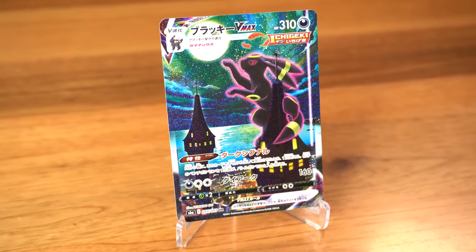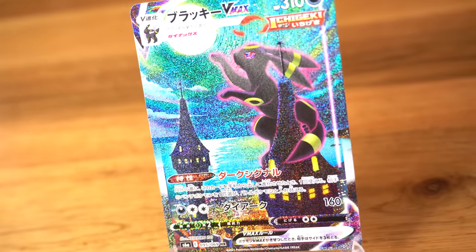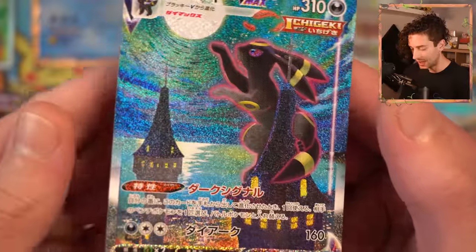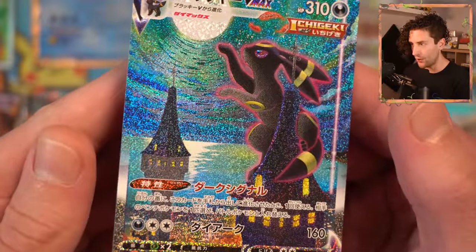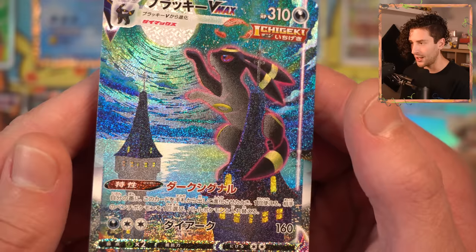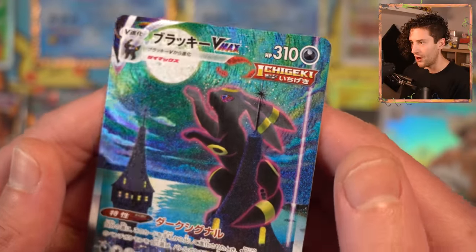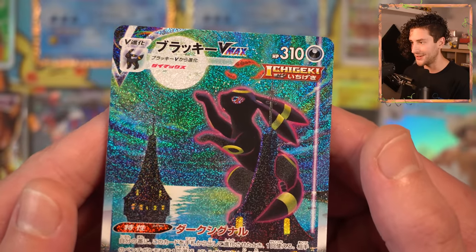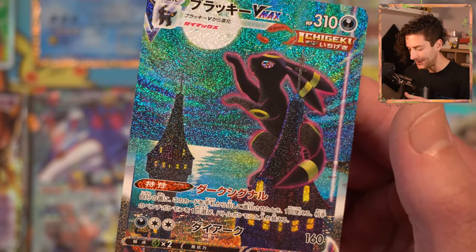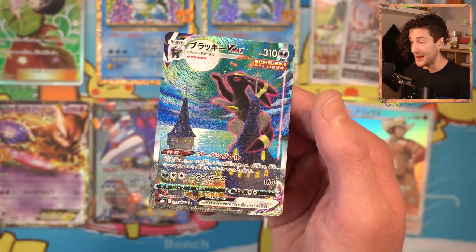This is honestly really breathtaking. I did a special art tier list where I didn't put the Umbreon that high and I got a lot of flack for it — I'm starting to kind of regret it now. The Japanese version is just incredible. Just different texture on different parts of the card — there's texture on the roof of the cathedral spire, a different texture on the sky in the background. The moon radiating has its own texture against the clouds, and the light has its own texture too. Look at the eye, the ruby of the eye — that is freaking amazing. Even down on the street level — this is just something else when you see it in hand.